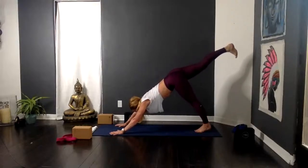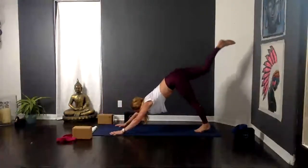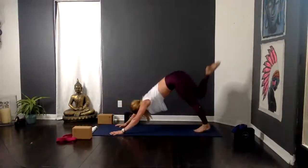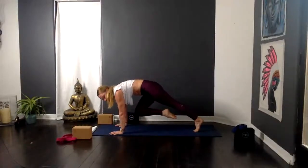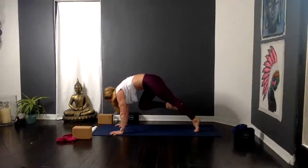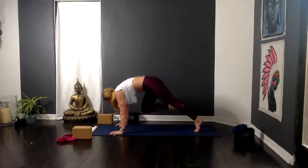Inhale here. Exhale, knee to nose round. Good. More core work. Inhale. Exhale, knee to nose round. That's it. Last one here, knee to nose round. Pause. Lower the knee to the floor. Inhale. Exhale, lift. Find that gripping in the fingers. Inhale, lower. Exhale, lift. Last one. Inhale, lower.